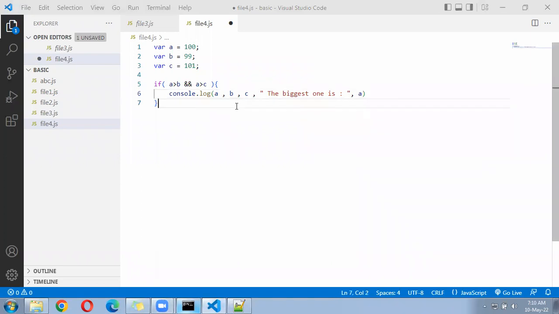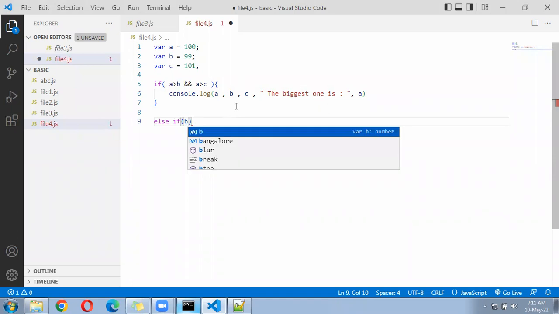Then after that, comes else if. In case the first does not happen, then it will go to the else. Inside the else, again the condition has to be checked. So for that, you have to write else so that control goes down, and there again we apply the if. That is called else if. Now you have compared A with B, and A with C. At the same time, now compare: in case A is not bigger than B, then is B greater than A?